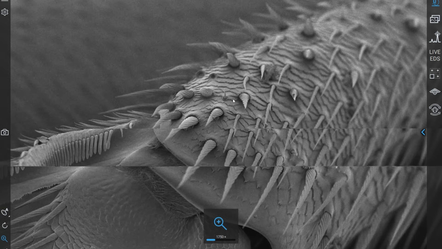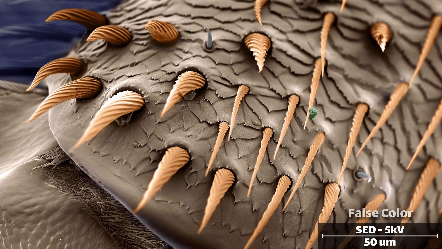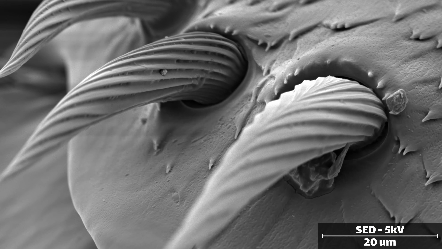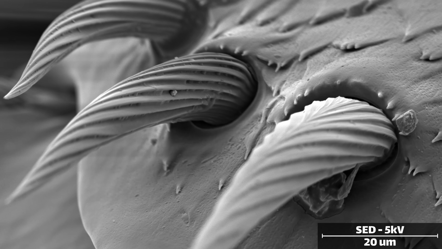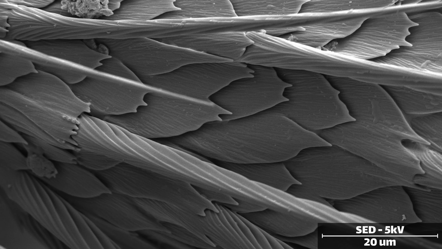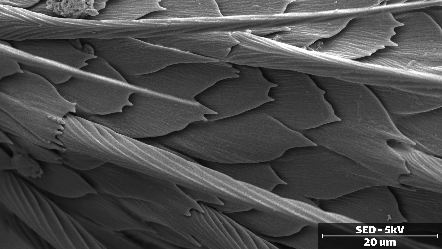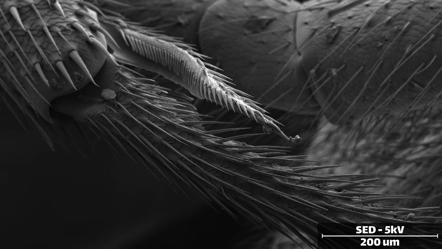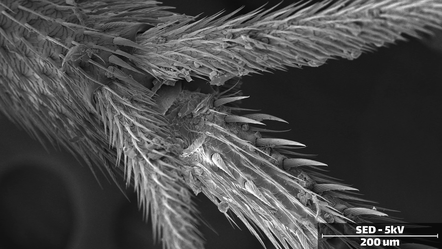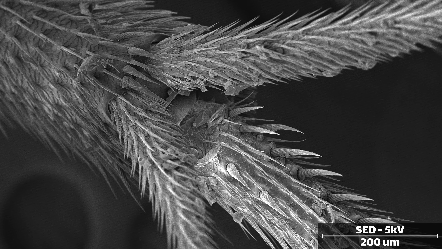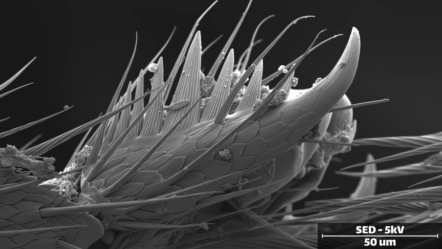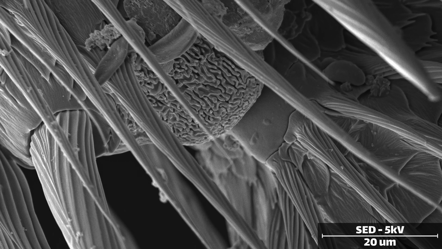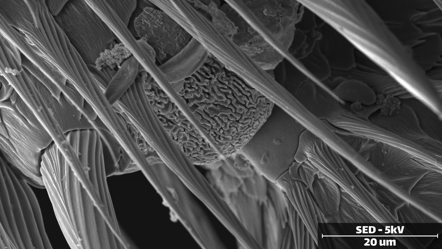I found it interesting how aggressive the features on this insect appear. The hairs covering its body are wickedly sharp, curved, and feature a lethal-looking spiral down the length. Its carapace is covered with scale-like armor with overlapping plates of exoskeleton. It just feels more dangerous than the fruit fly that we looked at, exuding a certain menace at the microscopic level. It could just be me anthropomorphizing since I know this particular insect is a predator, but nature rarely does anything for free, and so I suspect a lot of these features are adapted precisely to help this wasp survive in its environment.